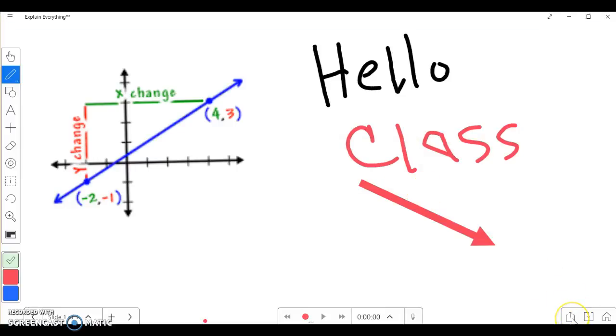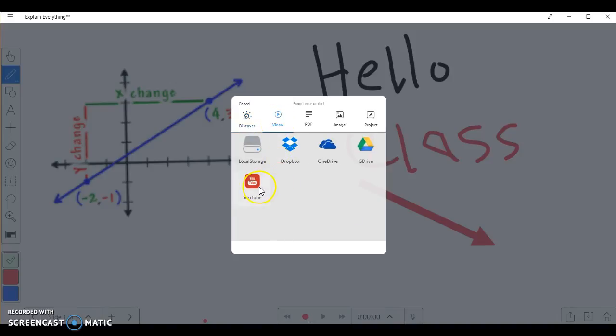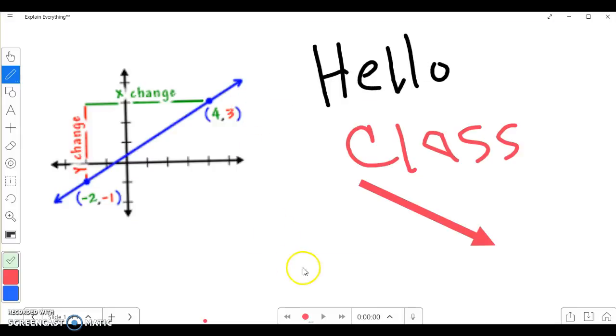And then this button allows you to export it. And if you did record video, you can actually save it directly to YouTube, Dropbox. Local storage is your local device. Let's say you didn't do any recording, then you could save it as an image or a PDF, but you still have some examples of how you want to save it.